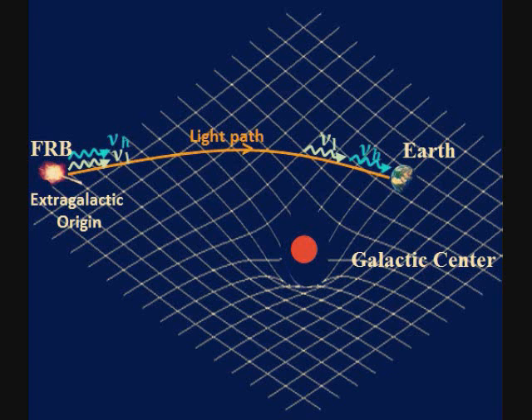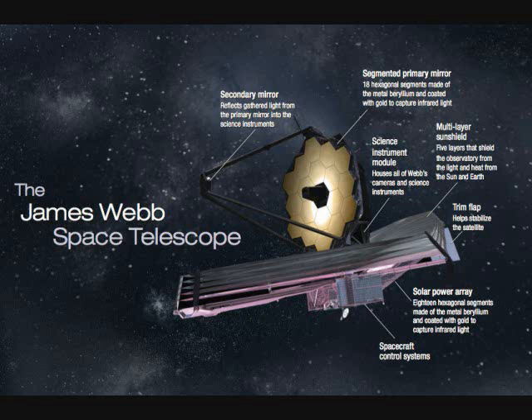Sadly they wouldn't get our radio signals in any intelligible form, as after one to two light years they end up scrambled, though a radio array on their cold side could tell them that we are inhabited when they decide the effort is worth the money. The really cool thing about this planet is that with the operation of the James Webb telescope in 2018–2019, along with more space telescopes over the next 10 years, we will be able to visibly observe the planet and find out if it has oxygen, water, and other signs of life.